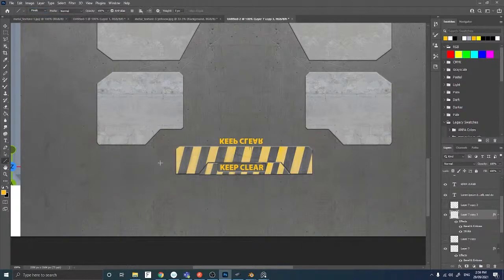So I reckon if we do it on this layer here, let's see what we can do. You can draw with the bevel and emboss, which is pretty cool.